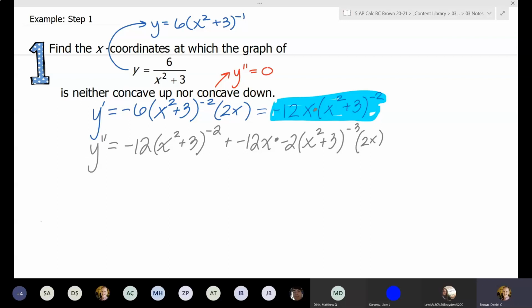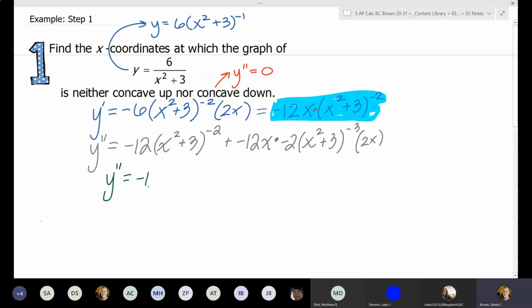And then this is where your good algebra skills are going to come into play. So we want to find when this is equal to 0. And right now, I hope you look at that, and that's definitely not an equation that you want to solve. Since it did come from the product rule and derivative, they usually simplify almost the same way every time. So I am going to go ahead and clean it up a little bit.